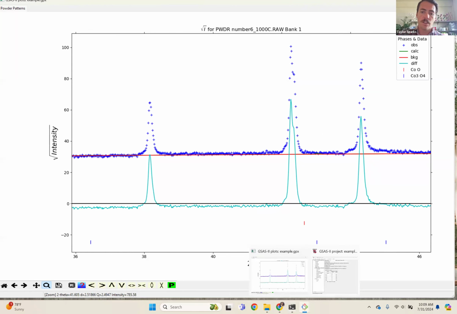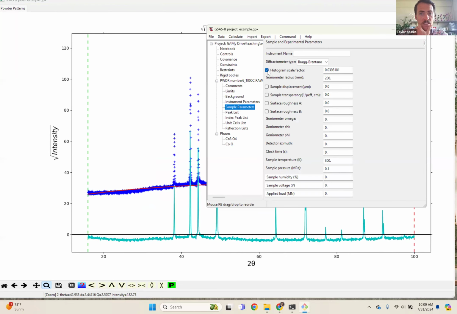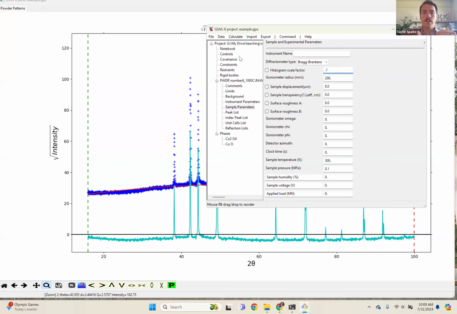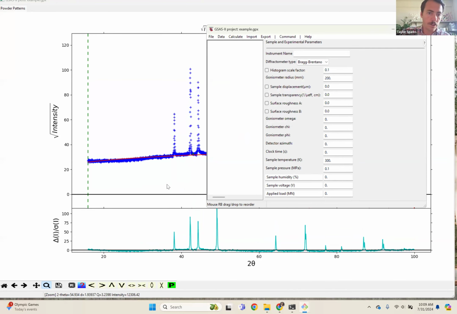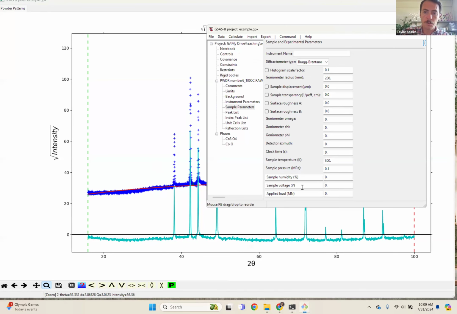So let's just manually set that and let me show you what happens. I'm going to manually increase it. I'm going to go to my instrument sample parameters, and instead of refining this, I'm just going to turn it up. It's currently set at 0.03. Let's just set that at 1. Well, it might need to be like 0.1. And I'll show you what I mean. So I'm manually moving all the calculated patterns to go up. And let me just show you what's going to go wrong here. That wasn't quite enough. Let me increase it just a little bit more so I can show you what's going on. We'll just go up to 1 actually.